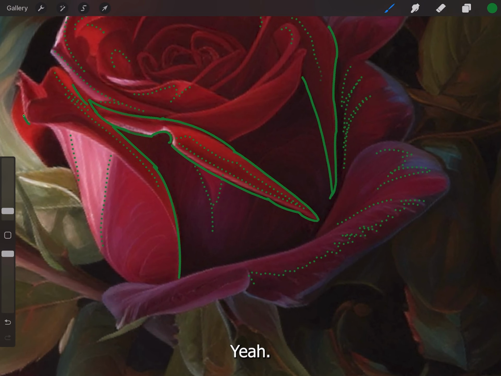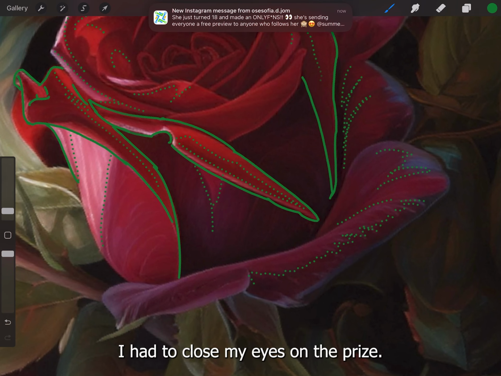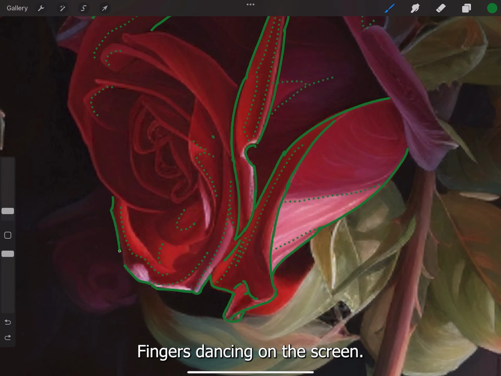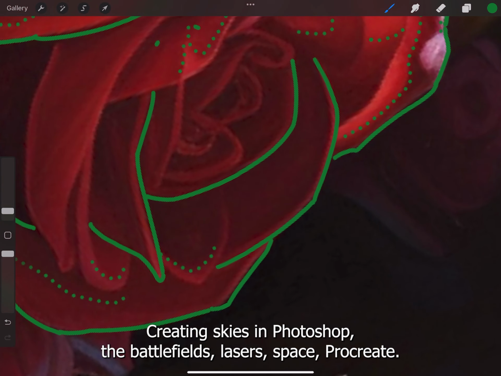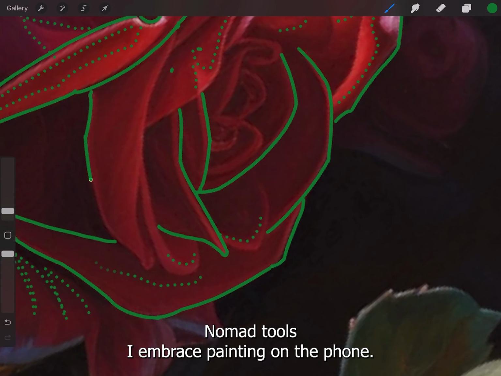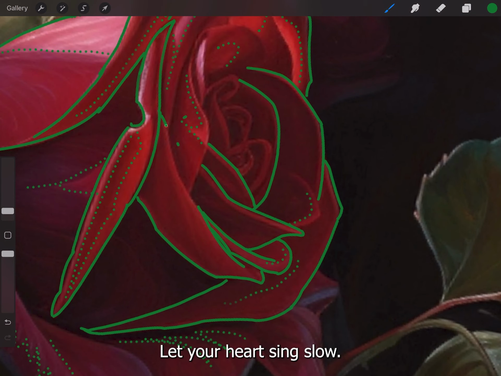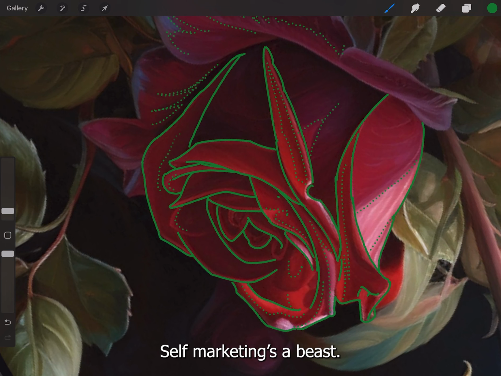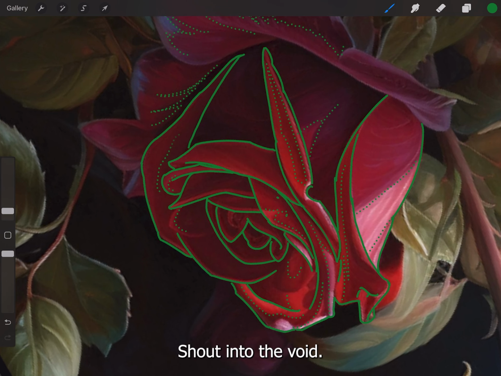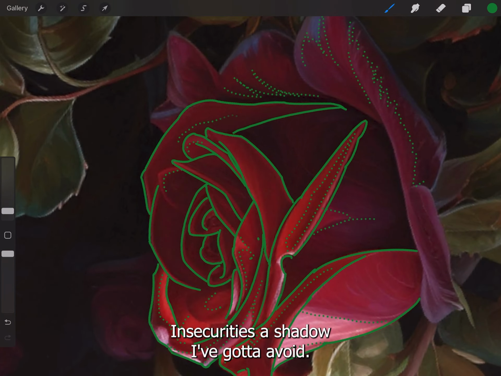Late nights had the glow, eyes on the prize, fingers dancing on the screen, creating skies. Photoshop's a battlefield, layers misplaced, Procreate nomad tools I embrace. Painting on the wrong layer, heart sinks low, gotta pick myself up, learn and grow. Self-marketing's a beast, shouting to the void, insecurity's a shadow I've gotta avoid.